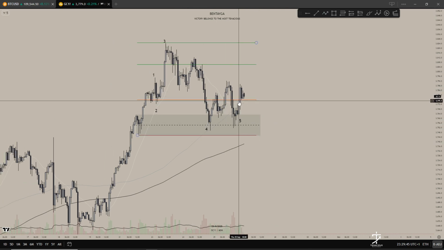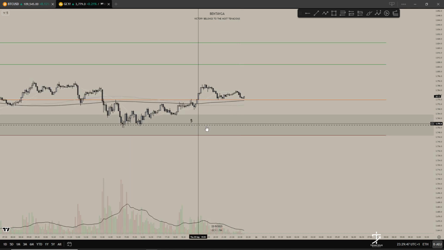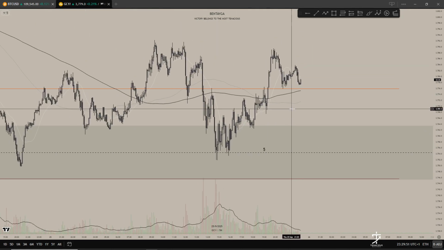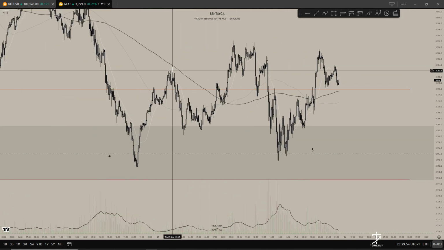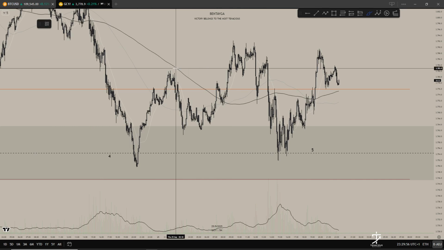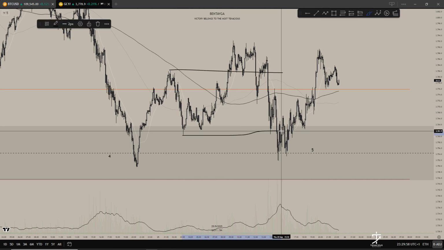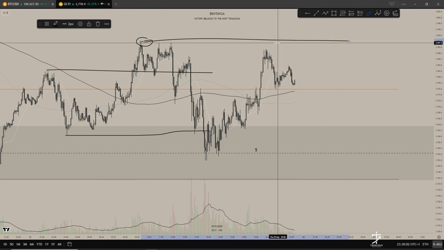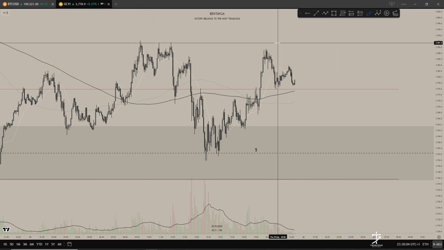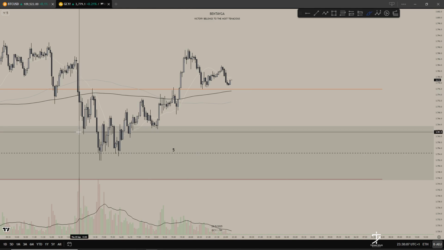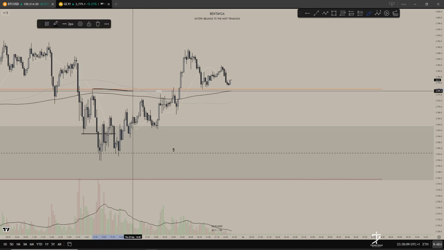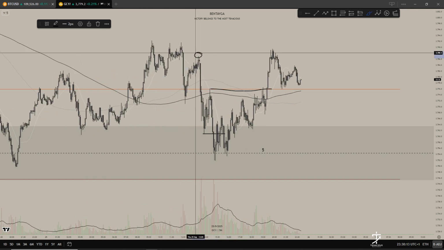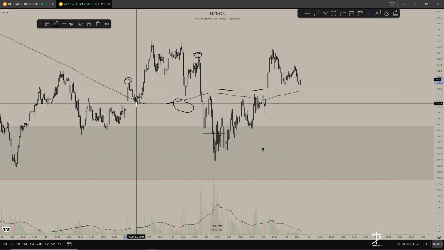So in this situation here, what can I do now? Go down to my lower time frame, such as the 5-minute, and then if we're looking at things from a swing point of view, we took out this high here, we took out this low here, and then we need to still take out this high. But then someone else might say, okay, let me look at this. We took out this low, then we took out this high. So now technically we're bullish. So it really depends on what swing highs and swing lows you guys are using.